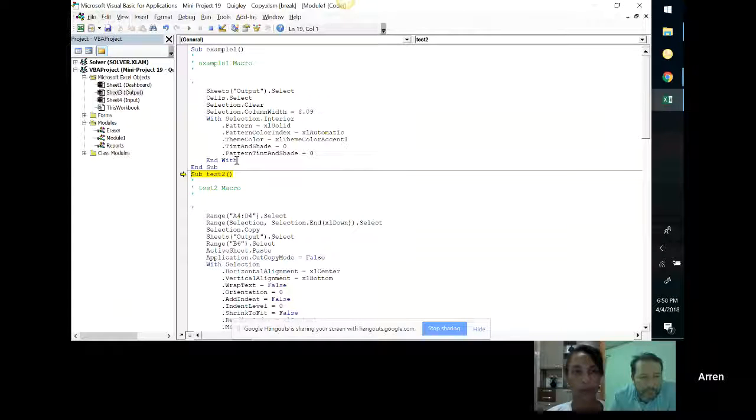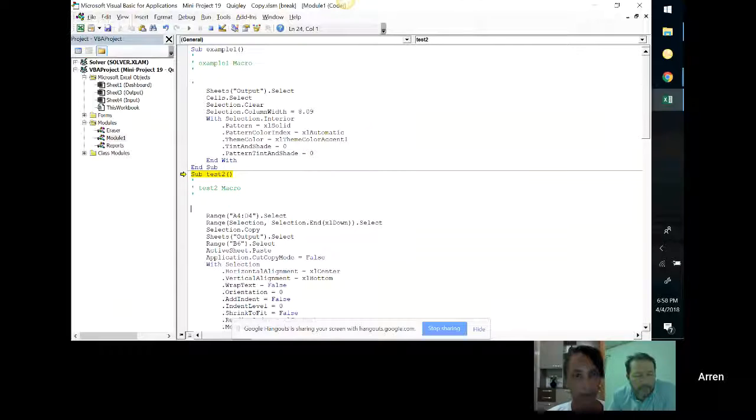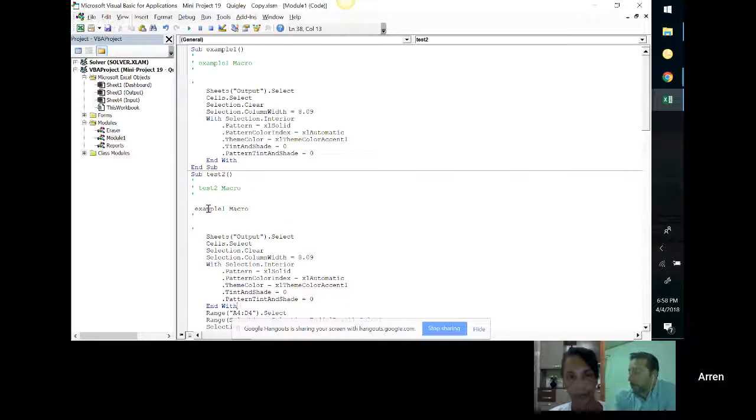So I'm going to take everything above the end sub and below the sub name, so all of this, Control-C to copy. Apostrophe. Control-V to paste. I'm going to reset it, and I hit save.